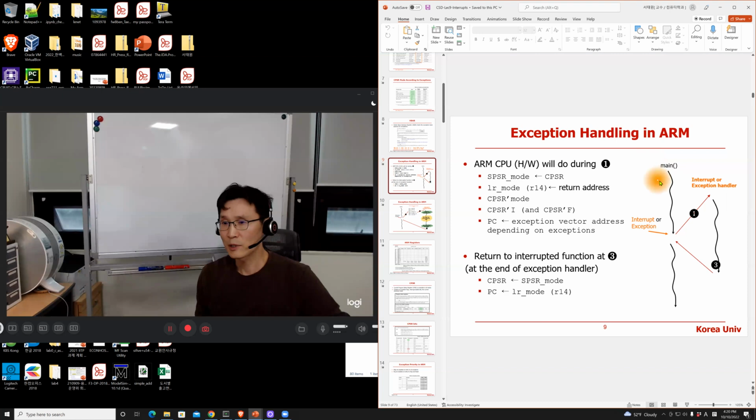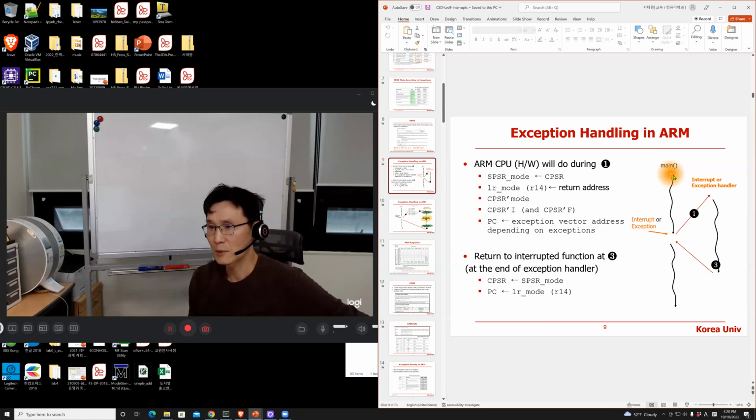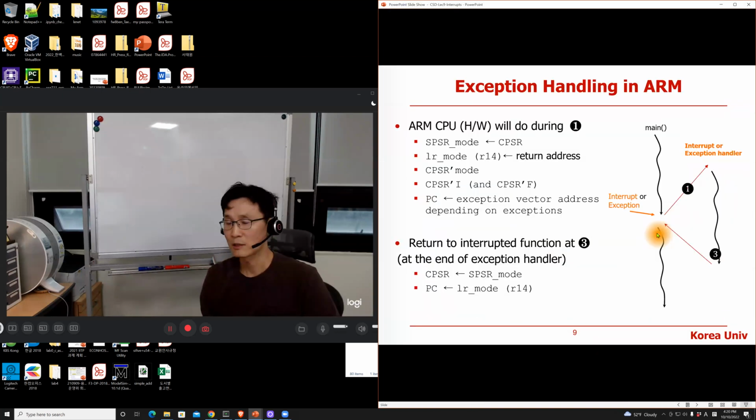Here we are assuming that while the CPU is executing some program, some main routine, an interrupt or exception is generated here. Then the goal is that there is an interrupt service routine. Assume the interrupt was generated from the keyboard. Then this service routine is the keyboard interrupt handling routine.